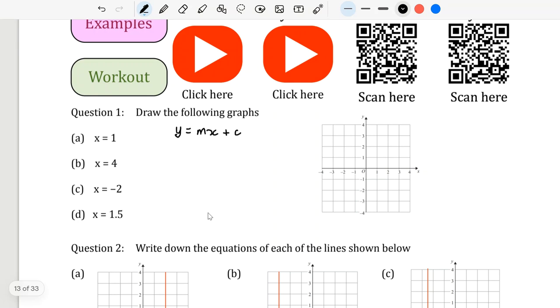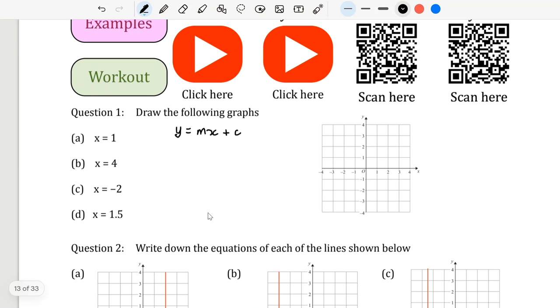So what we mean by a line like when we say x equals 1 is about the coordinates on that line, because remember, a line is not what? Remember I said a line is not a line. A line is not just a line that we drew, it's an infinite number of points, coordinates, yeah? So what are we saying about a line which has the equation x equals 1? Well, we're saying that the x coordinate is always 1. What do we know about the y coordinate? Nothing. You don't know it.